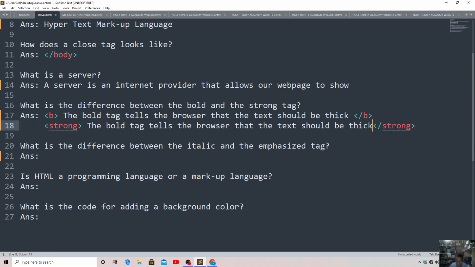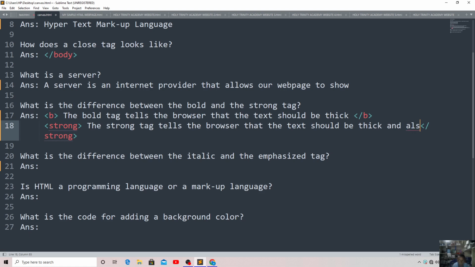This bold tag tells the browser that the text should be thick. I'll change this to the strong. The strong tag tells the browser that the text should be thick, and also tells the browser that the text there is important.